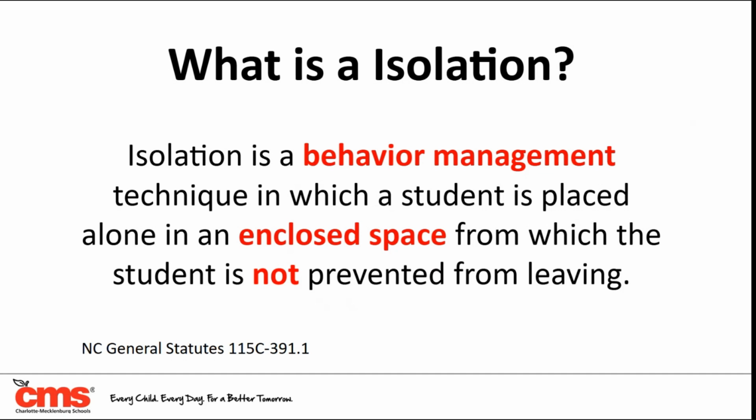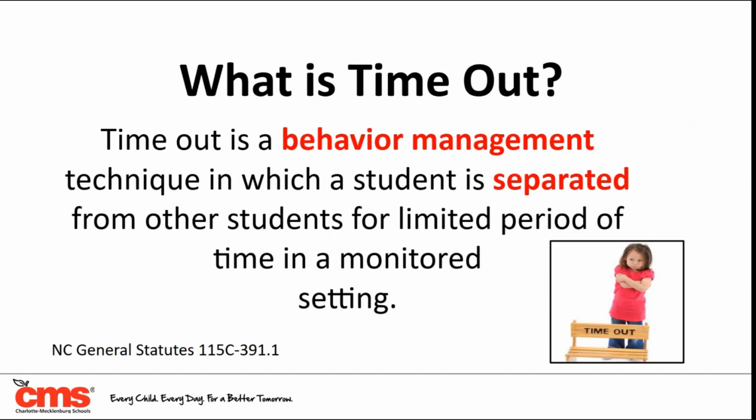If you have a space within the building where you walk the student to a calm down space, maybe a visually calming area, something that helps regulate the senses, then that would be an example of an enclosed space that they are not prevented from leaving. And that would be an example of isolation.